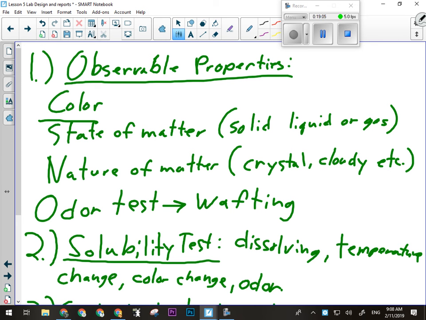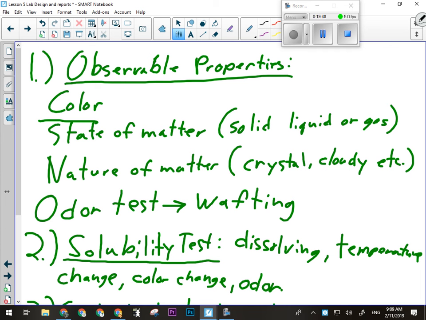Now, here's the problem with the wafting test. I've got all the unknown samples on this little depression plate. How good is a wafting test going to do? Not very good from this. Could I waft the original samples? That's what you would want to do. There's only really one of them where smell is going to be important, but you still need to waft them all to record something. One will have a very strong distinctive odor. A second one may have a slight odor, but it probably won't be all that helpful. One has an obvious odor that will be very important in helping you identify it. But I would waft the original samples because they're far apart.